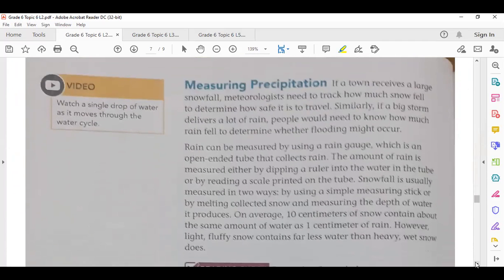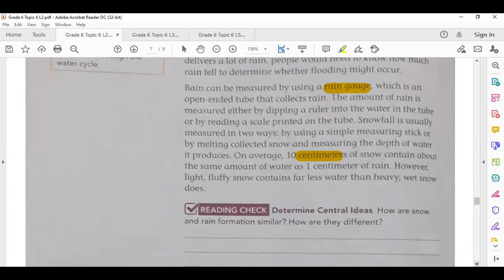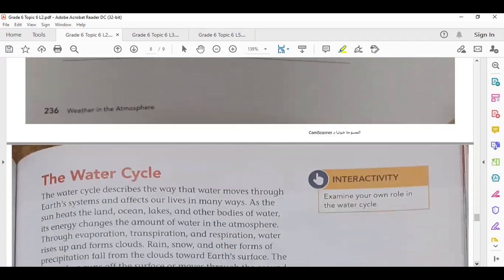How do we measure precipitation? What is the tool that is used to measure precipitation? It is a rain gauge. I remember I sent it to you in the group on WhatsApp, what it looks like. Yes, meteorologists use a rain gauge to measure the amount of precipitation, and they express it in centimeters, for example, or inches or millimeters. Many units, sometimes they use millimeters or inches or whatever. I think it's like a cup. Yes, it's a graduated cup, simply.